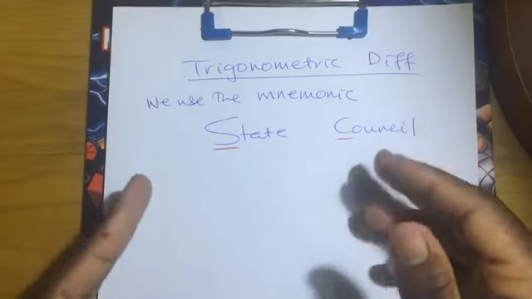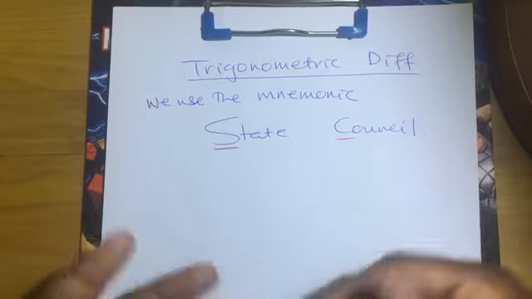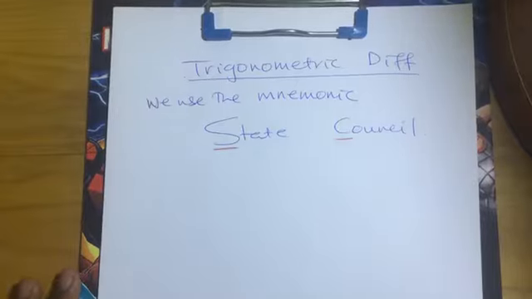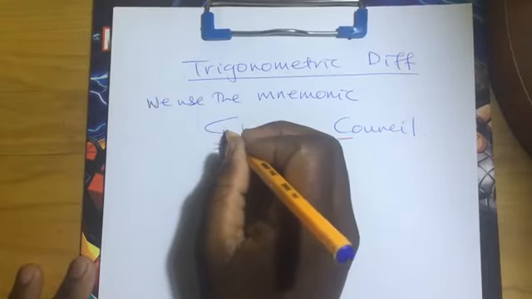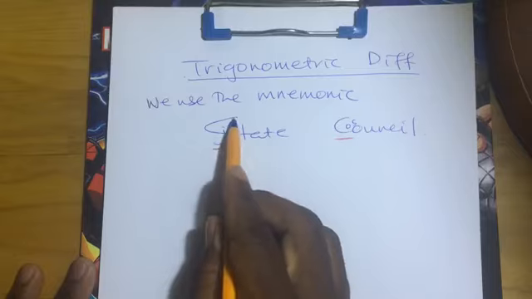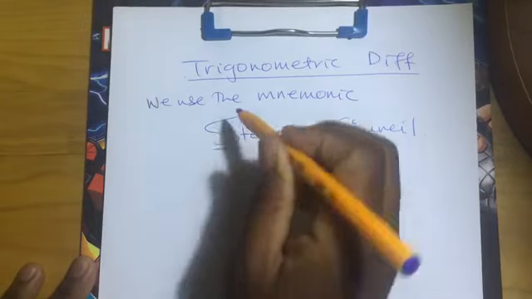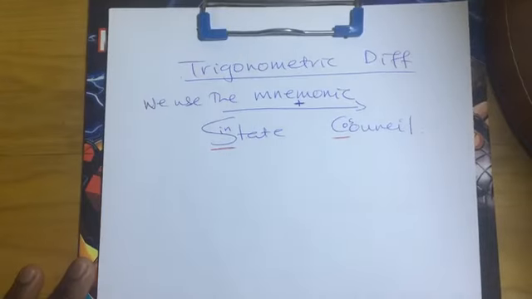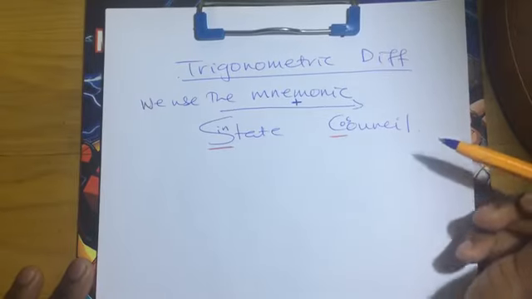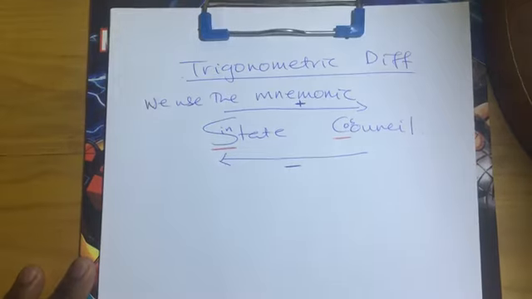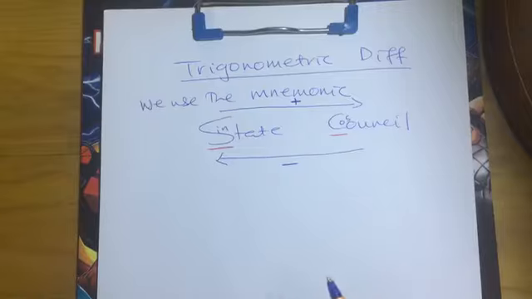And the state cancel mnemonic under trig will be important actually when graphing functions like sec and the like. So, state cancel. S actually represents sine. C is going to represent cos. If you differentiate sine, you are moving normally from S to C. So the answer is going to be positive. But if you differentiate cos, you are moving against the norm. So the answer is going to be negative. So this mnemonic is going to help us remember the derivative of sine and the derivative of cos.